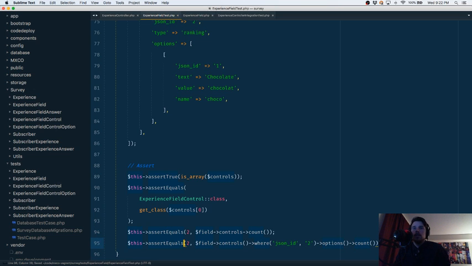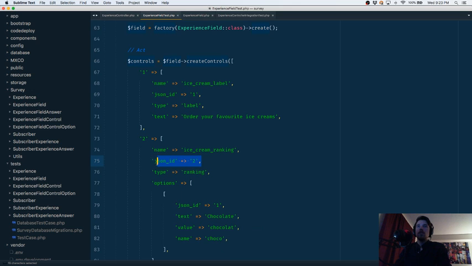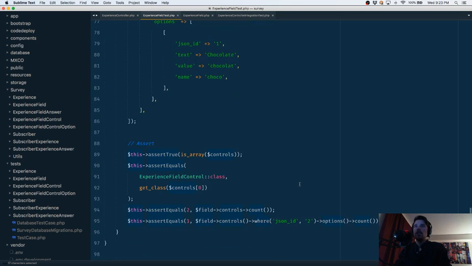Okay, explain myself a little bit here. I want to make sure that this field has controls and that there's 2 of them. And then I also want to make sure that the second control with JSON ID 2, which is this one, ice cream ranking, has options. Oh, I didn't write that right.